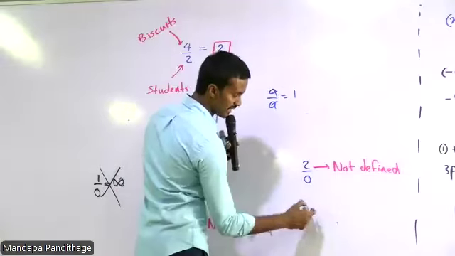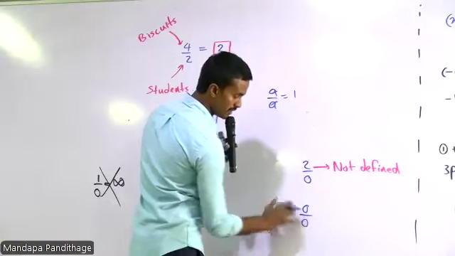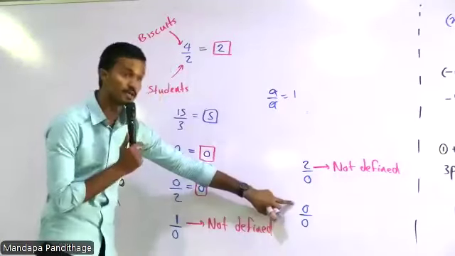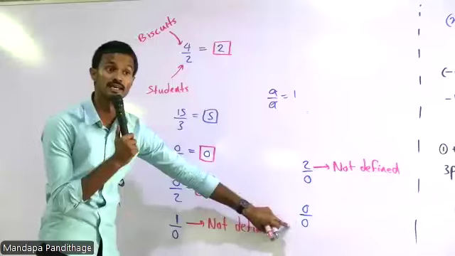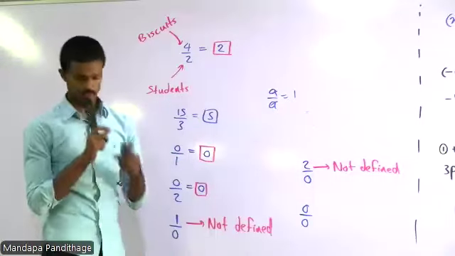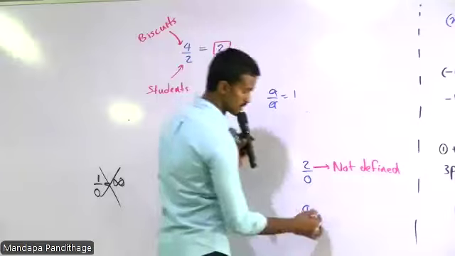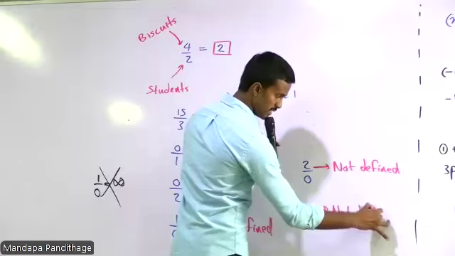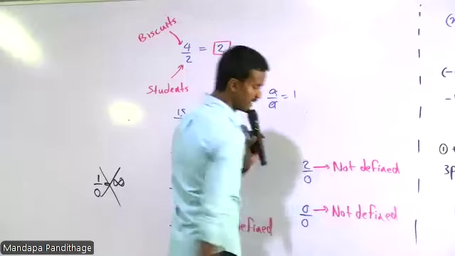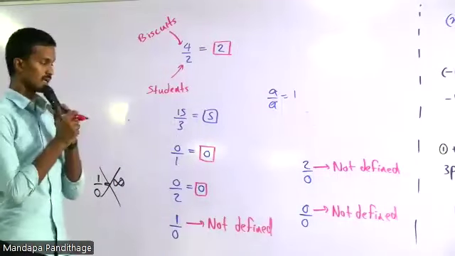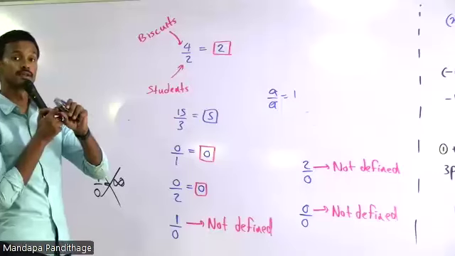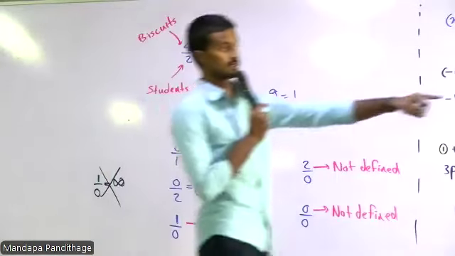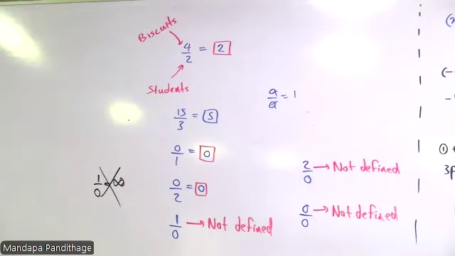Here, it's not defined. It's not defined, not because of the zero in the numerator, but because of the zero in the denominator. So 0 divided by 0 is not defined. Okay, so here, division by 0 is not defined in maths. Okay, hands up if this one is clear. Now you should understand what is the result here. Why did we end up with this result?